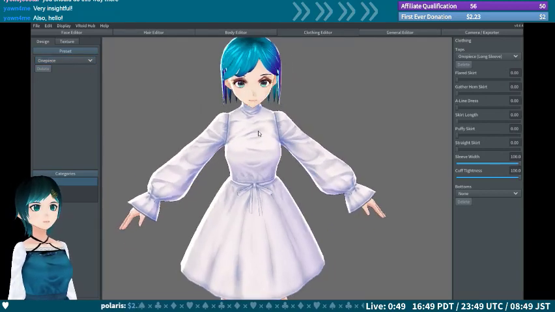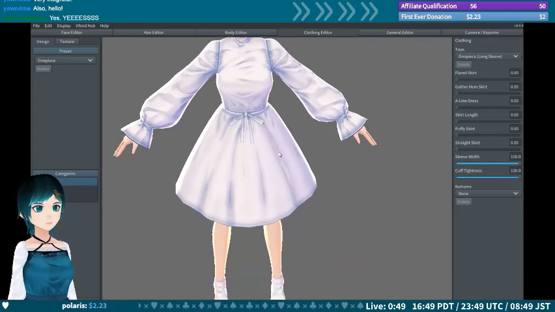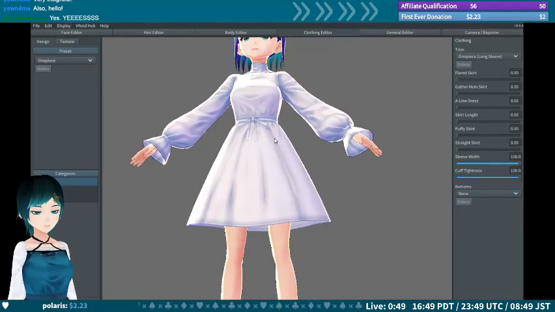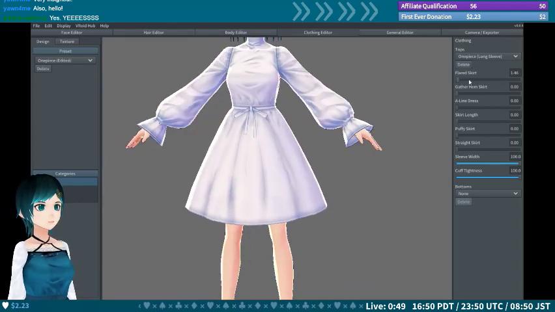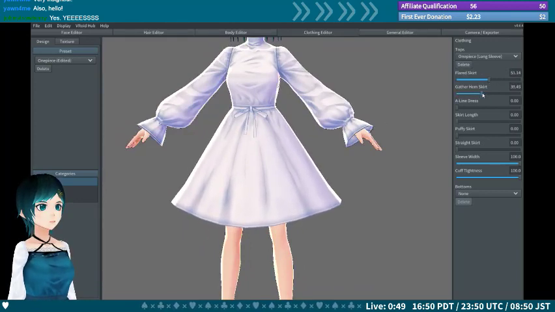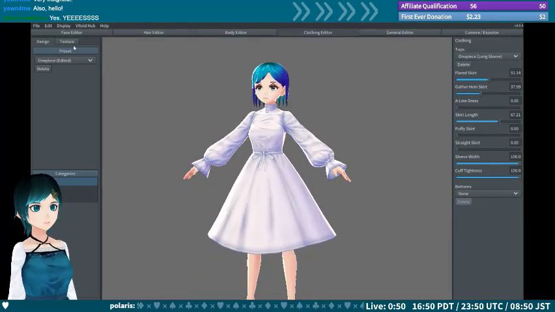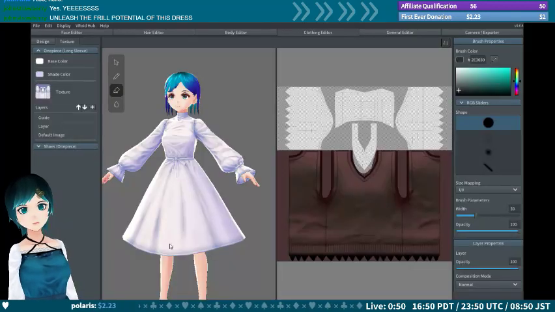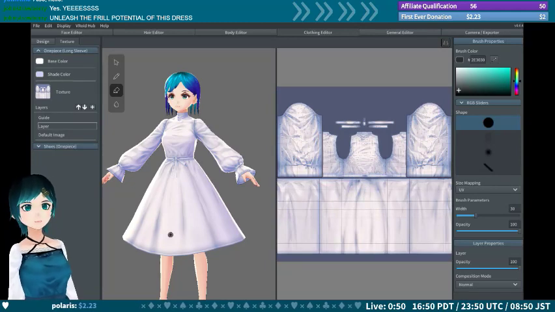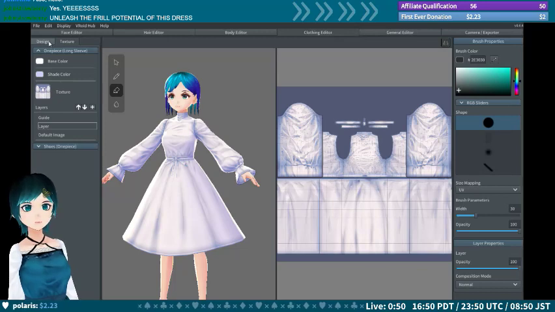So here is a dress, and this is really where it kind of exploded, because this dress just covers the entire outfit, and because of transparency you can just shorten the sleeves as much as you want, and also change the shape of it or the length, and all that. And then you just paint over it and make all kinds of patterns and frills and stuff, because there's transparency on these models and these textures.